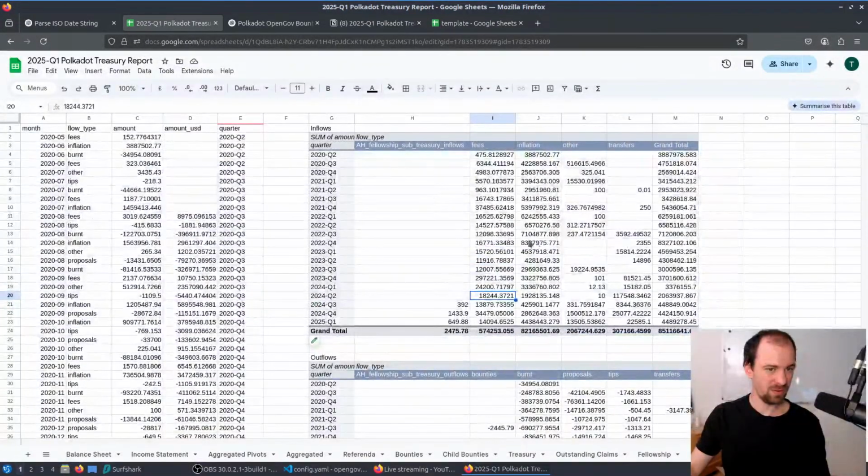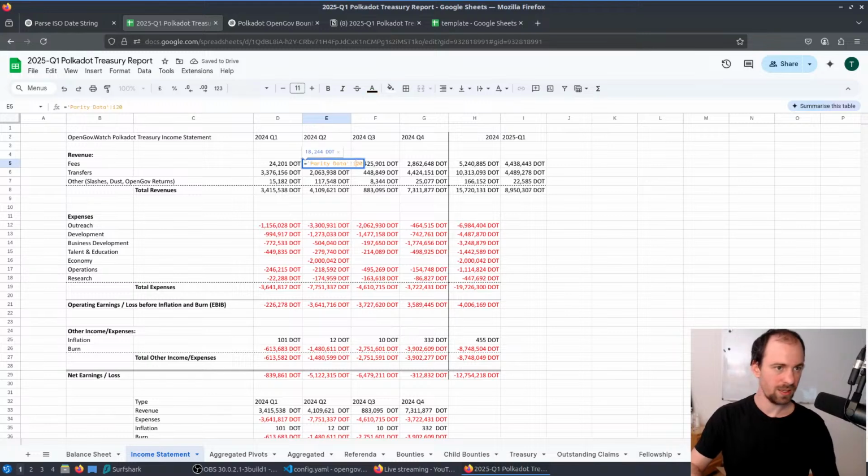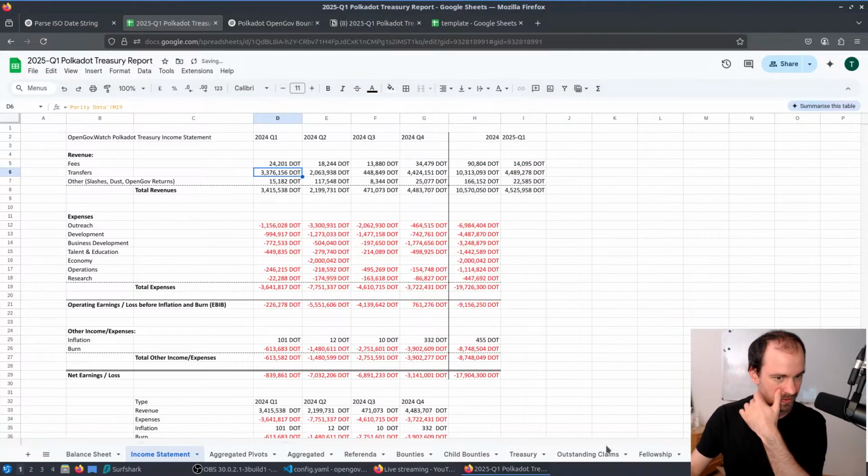And this is inflows. So we're looking at I. So this is I. This is I. This is I. And I. Okay.